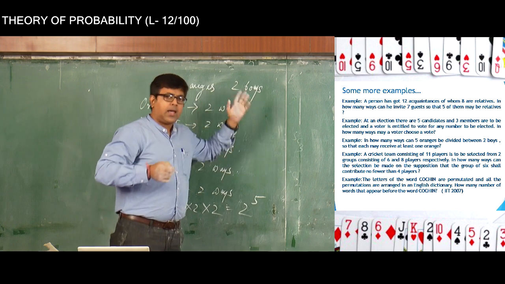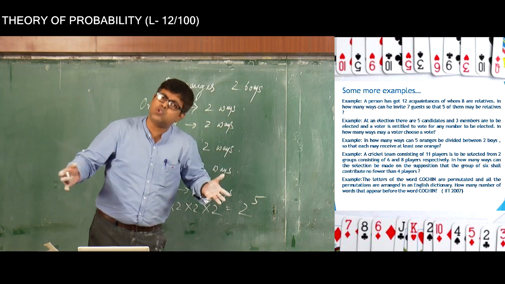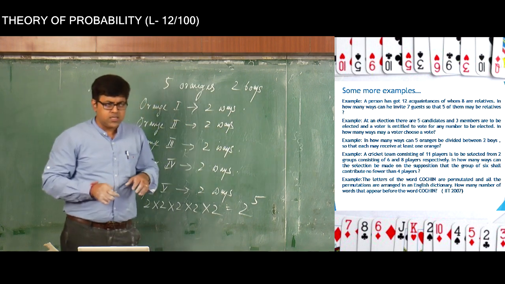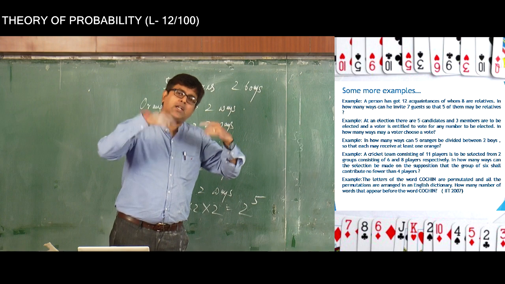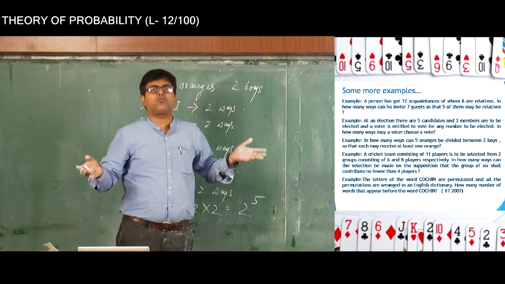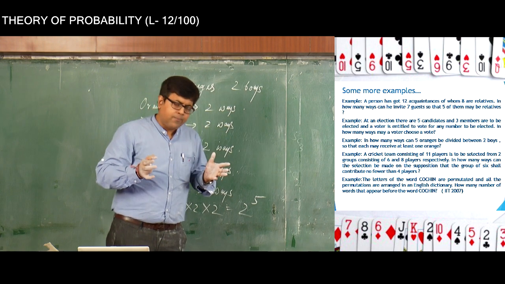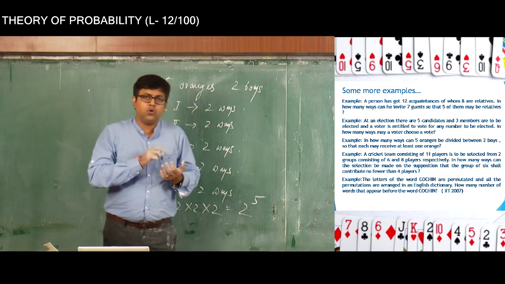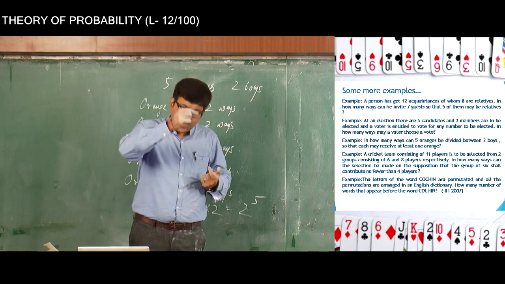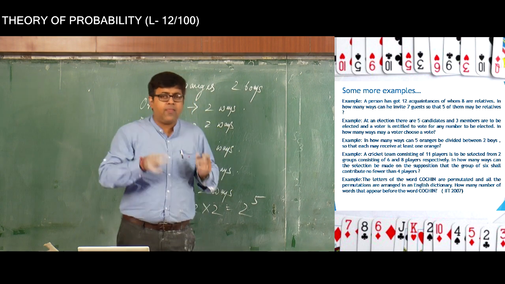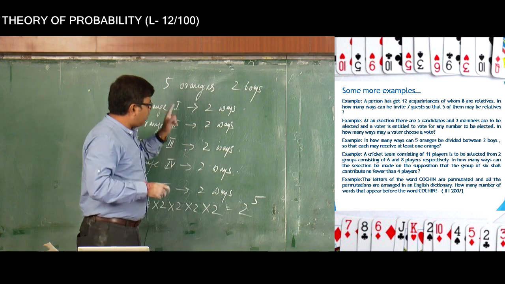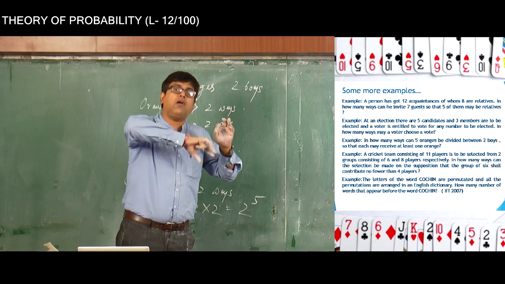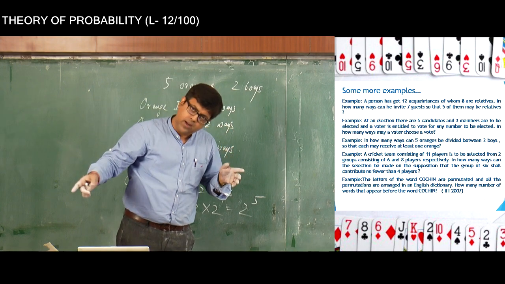One case will be where you are giving all the 5 oranges to one boy and not giving anything to boy 2, and the reverse situation. That means you are giving all the 5 oranges to boy 2 and not giving any of the oranges to boy 1. Are you getting my point? Because I want to find out at least one orange, I have to find out those cases where either of the boys is not getting any, and that happens in only 2 ways. One way is that you are not giving any of the oranges to boy 1 and giving all the 5 oranges to boy 2. Fine.